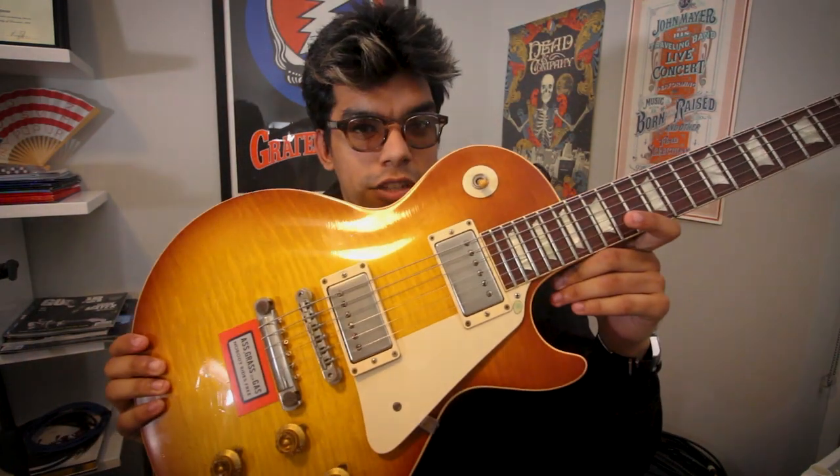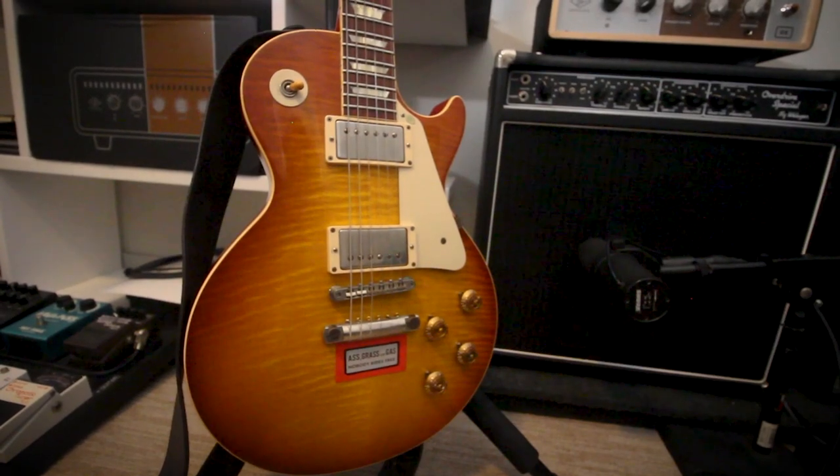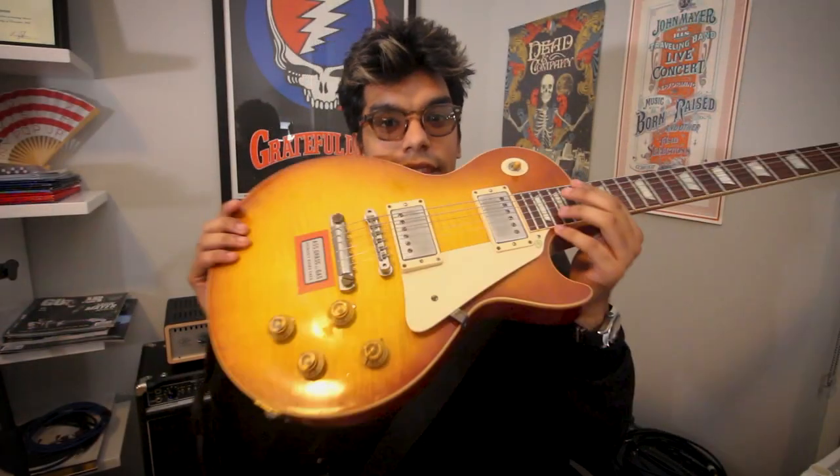Number four — it's pretty obvious what it is: it's your number one guitar. It's your number one guitar for a reason. And if you're like me, currently taking only one guitar for the trip, why not take your most versatile guitar and the one that you know the best? And for me, that's my Les Paul.